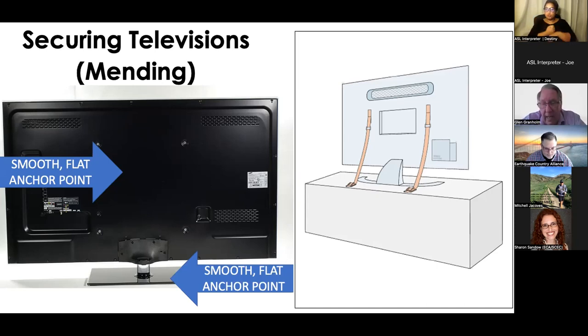All right, so we secured the credenza to the wall. Now let's secure the television to the unit below it. Fastening the TV. When using these fasteners, remember that the adhesive tape bonds to almost every surface. Sometimes that's called a substrate. You want to use the fastener on a surface that's clean, smooth, and flat. So you notice the little arrows here, smooth and flat. We also need clean. Stay away from particle board or rough, unfinished wood. Particle board is typically too lightweight to hold in an earthquake without breaking.